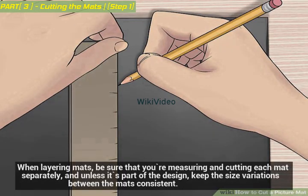When layering mats, be sure that you're measuring and cutting each mat separately, and unless it's part of the design, keep the size variations between the mats consistent.